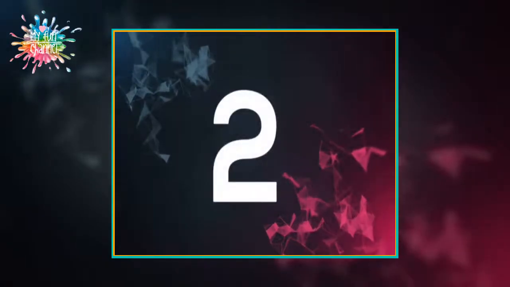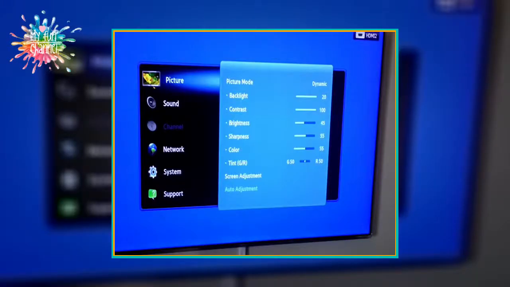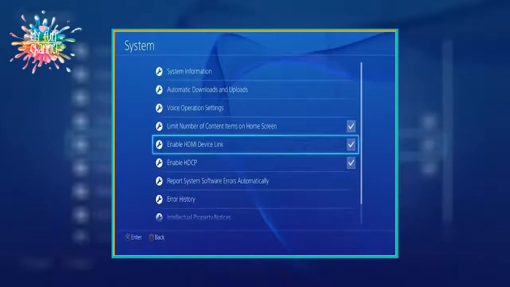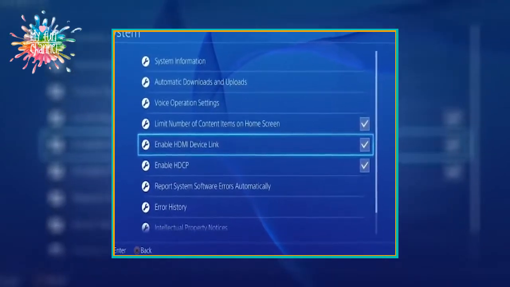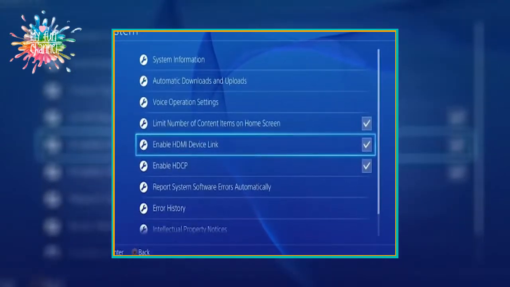At number 2, take advantage of this cool trick. Certain new TVs have a setting called HDMI device link. The newer Sony Bravia model TVs do have this, and certain Samsung ones do too, I believe. If your TV does have this feature, go onto your PS4, go to your console settings, and switch on Enable HDMI device link. Your newer TV will recognize this and display PlayStation 4 in the input source list.